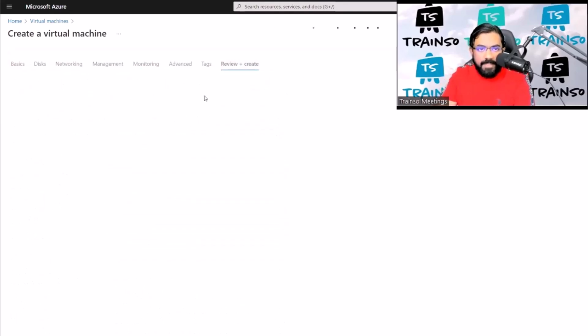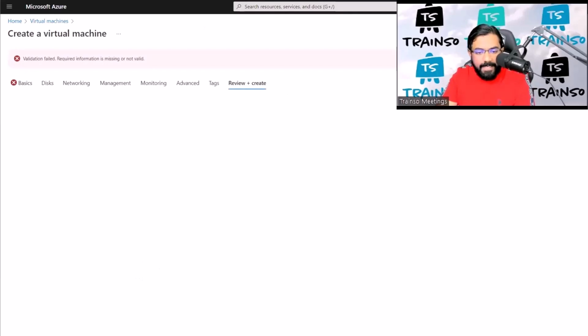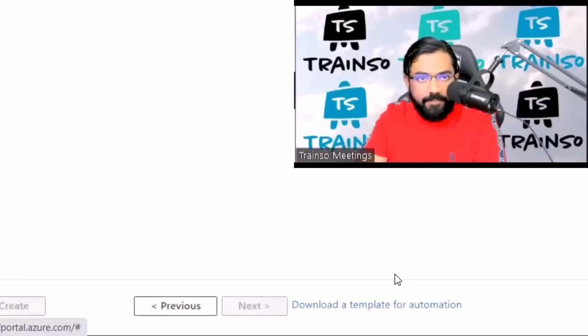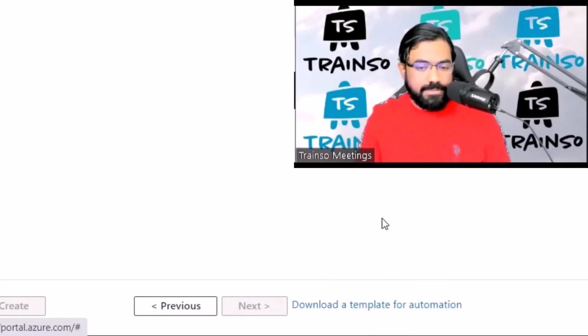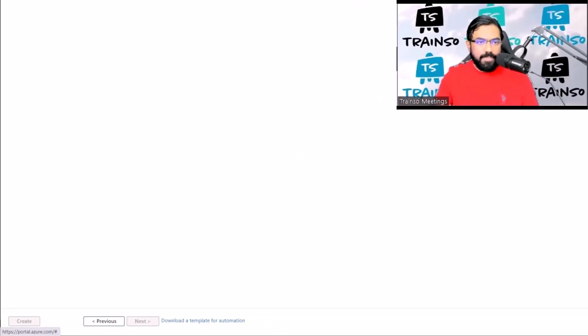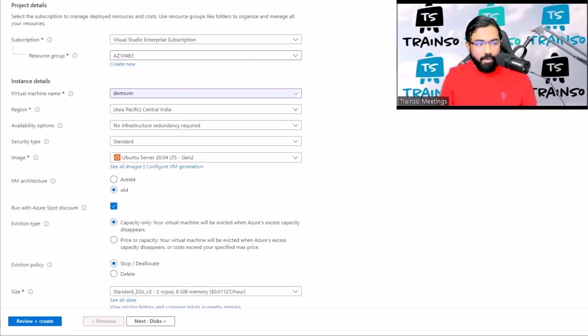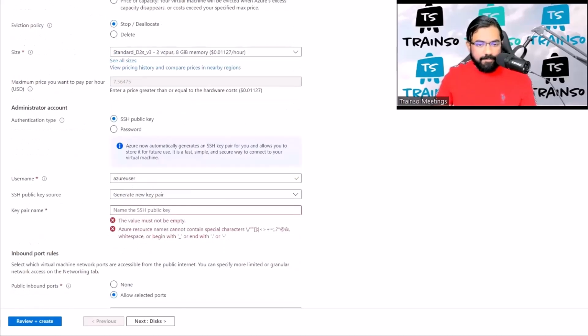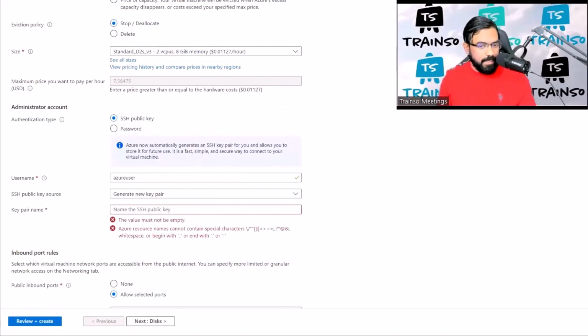And finally, review and create. If the review and create is successful, you can create from here. You also have the download a template for automation option. Now the validation has failed. Otherwise, you can download a template. So this template, which is also called ARM templates, can be used to create Azure environments programmatically. You may also use an external tool such as Terraform for provisioning your environment. In practice, I have seen many people using Terraform. And Terraform is something that will work with multiple clouds, not just Azure. And that is why people love Terraform. And we have Terraform sessions also happening in parallel. If you are interested, you can attend.